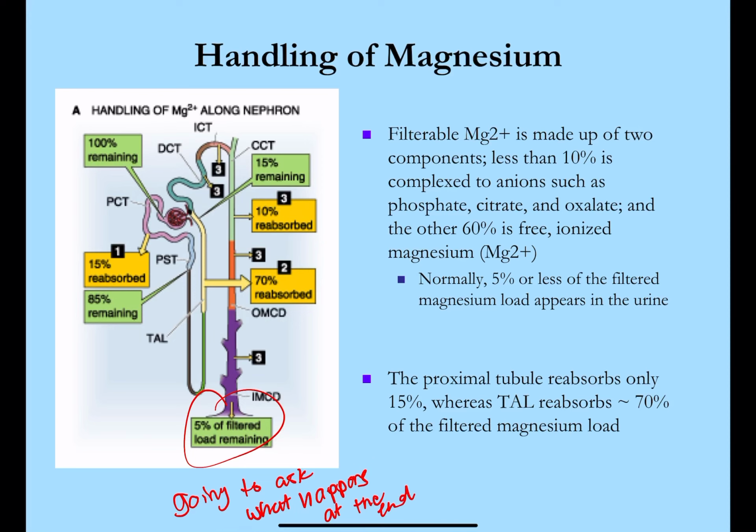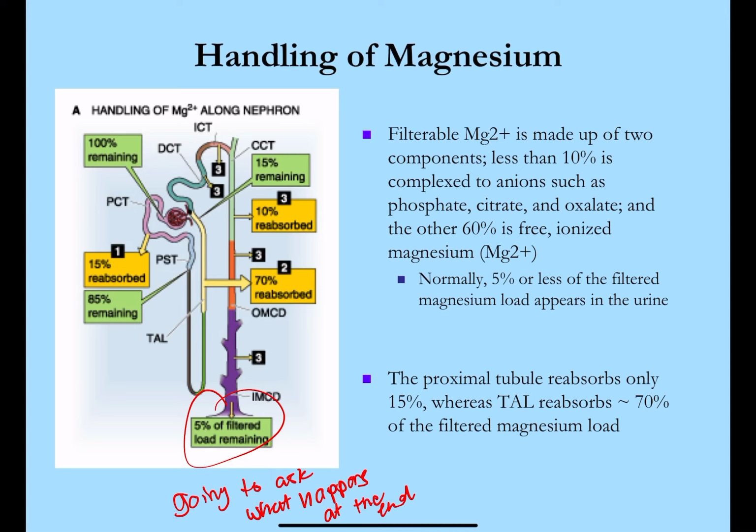Another 60% is free, so it just goes around as magnesium 2+, so it's readily filterable and then reabsorbable, if that's a term, right? But again, the bigger player for magnesium is not really the proximal tubule, it's going to be the TAL. That's another area. Your loop diuretics, you gotta be careful with the magnesium level. So you have a good idea about loop diuretics, right? It's not an easy thing to just prescribe to someone. It messes up all the very important ions eventually.